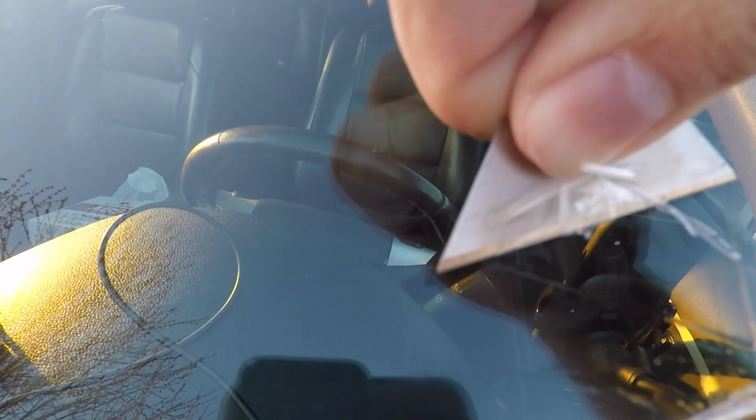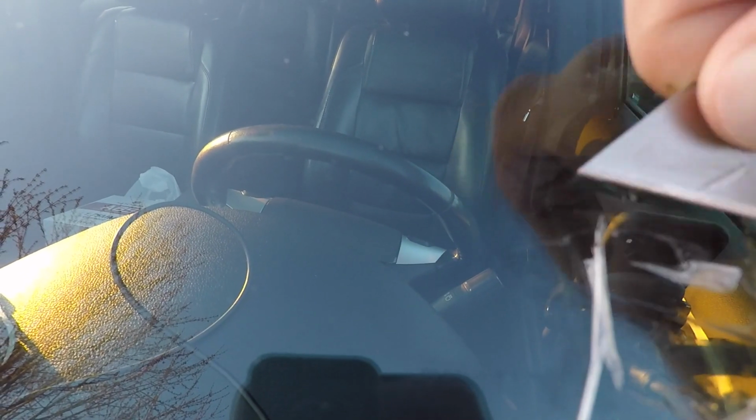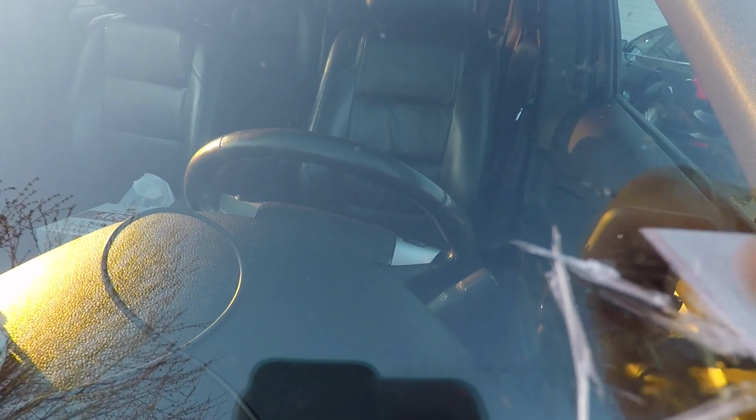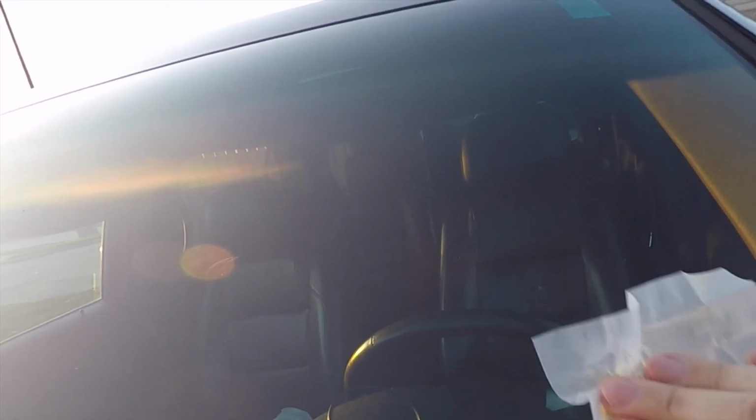I'm going to use another one of those lens wipes and see how this turns out. Well, after cleaning this windshield, there's the crack. I mean, it's literally done a really good job. Well, for $15, I wasn't expecting miracles. We're only trying to prolong the life of this windshield, honestly. So we're preventing it from cracking even further.